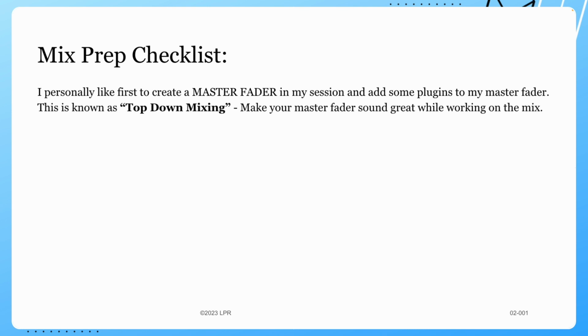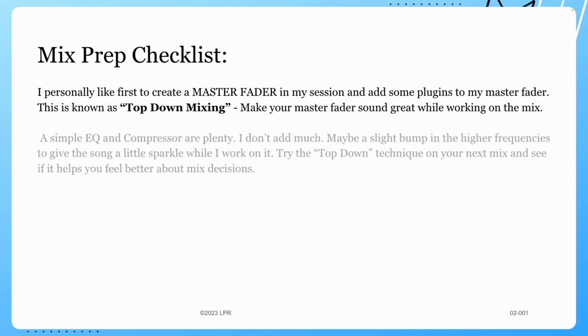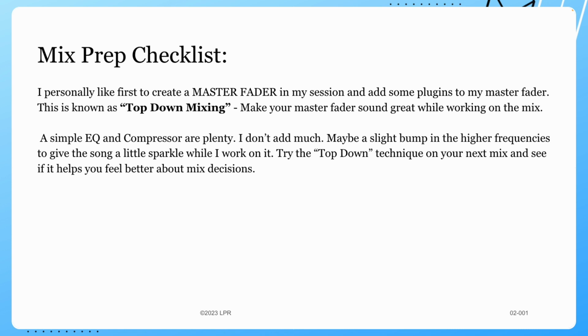Okay. I also like to put in a master fader in the session, and I add some plugins to my master fader. This is called top-down mixing. You can go do a search for that if you like. I basically make my master fader sound great while I'm working on the mix. Okay, I might put an EQ and a compressor. I don't add much. Maybe a slight bump in the higher frequencies to give a little sparkle.